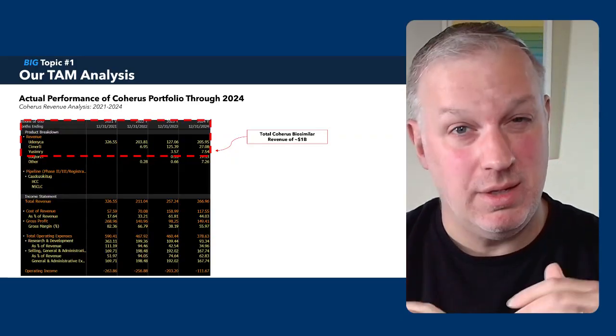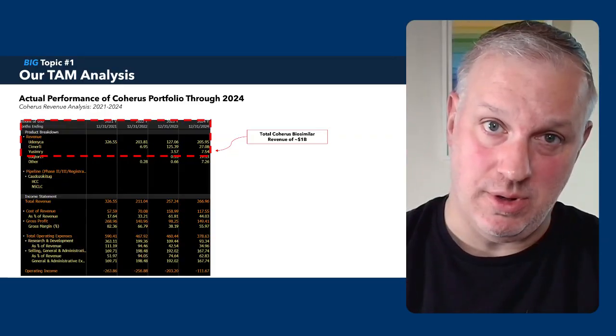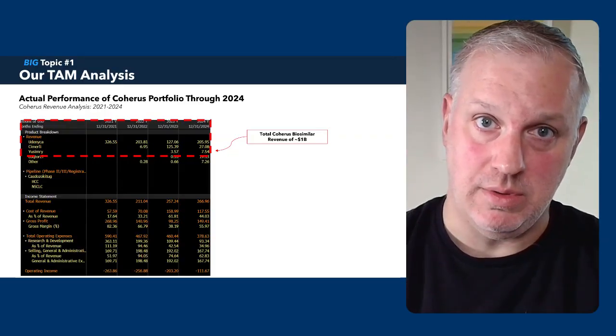What we're focusing on is the relationship between how well those products did and the $40 billion number that was used as the opportunity. And that's what we'll be talking about today: the difference between what's being talked about as the future potential and some of the realities that present themselves. How can we bridge that gap to think about where we're going here for some of the biosimilar companies?